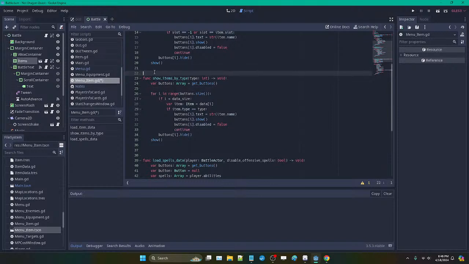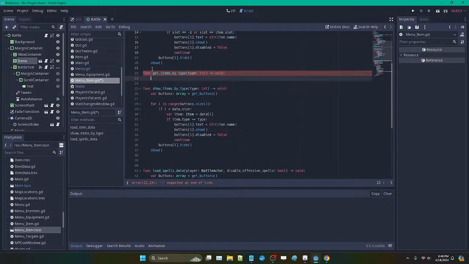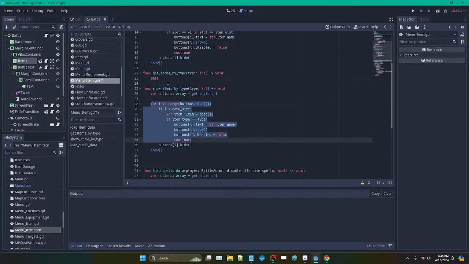It's going to be get items by type. And really this should probably be in the inventory, but for now we'll just do, so it's going to be like this.